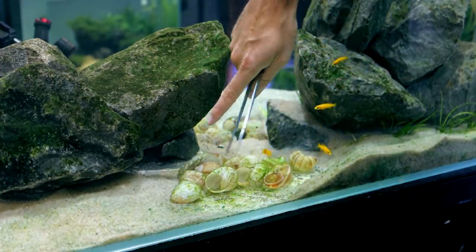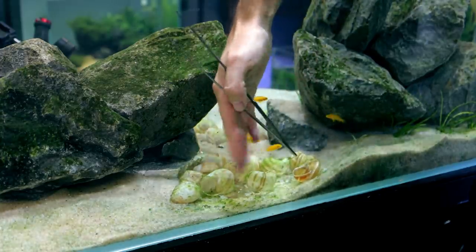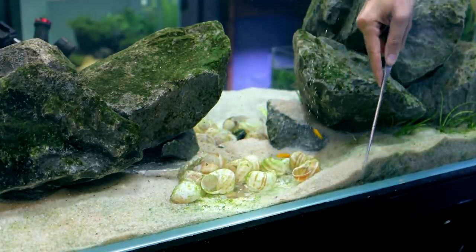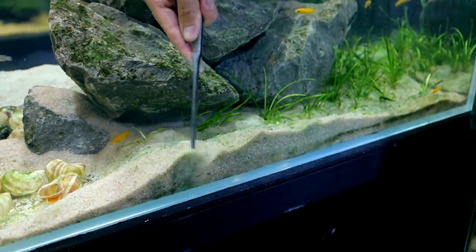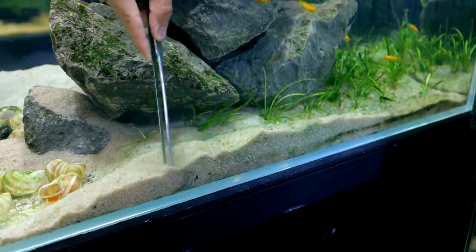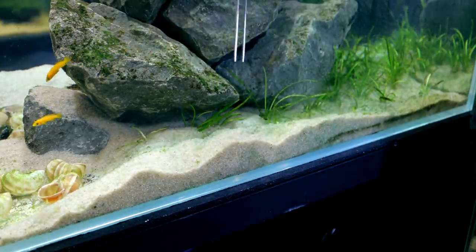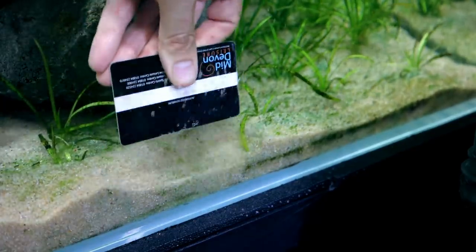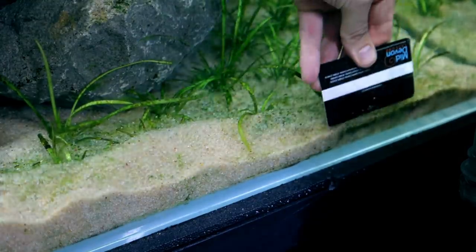I'm going to waft it in my hand as well just to break off some of that algae. We don't want all of it to go because it's not hurting, but I just want to stir up the front of all this sand as well. It's given us a much cleaner sort of edge — you can actually see all the way along here the different layers they've built up by digging it all up. I'm not scratching the glass at all, I'm moving it away from the glass. And if you're worried about scratching, there is an alternative — you can just use a plastic credit card. Run it down the front, pull it away from the glass, and the fresh stuff comes in. Use a card, guys — that's working way better.